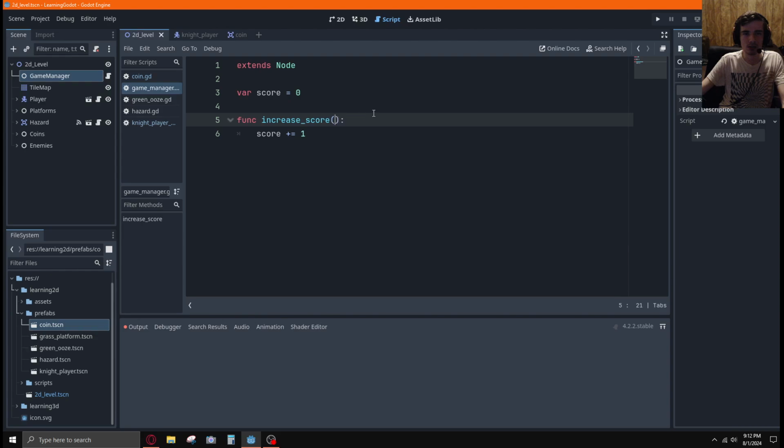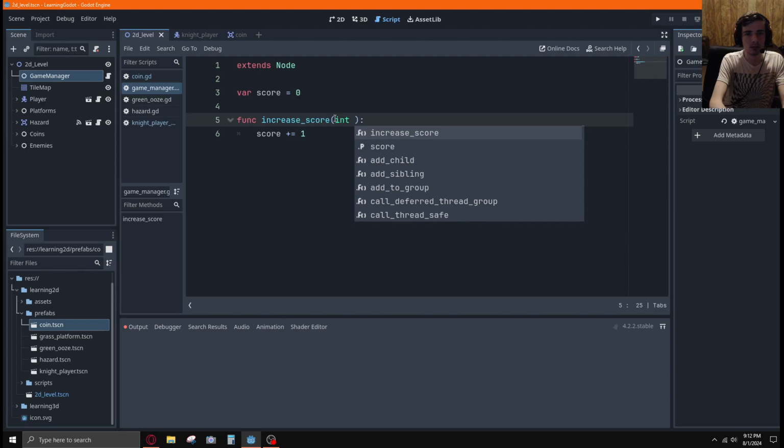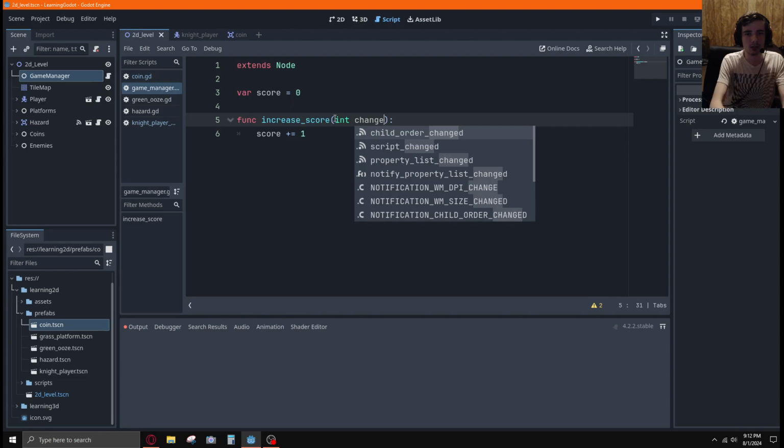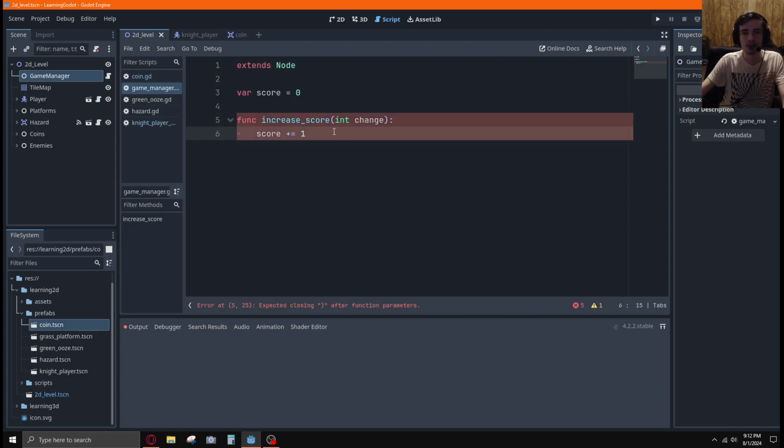I could have there be a parameter. I forget if these are called arguments or parameters. Yeah, I could have this be like, I could just do this, and then I could do, what?